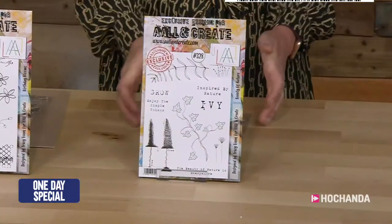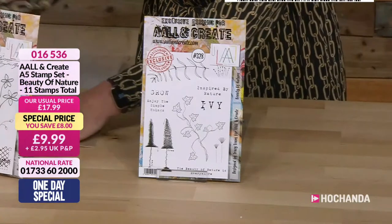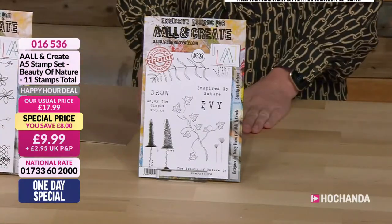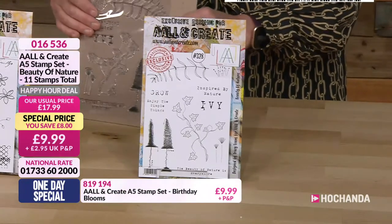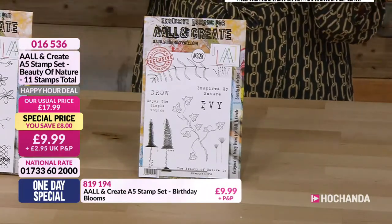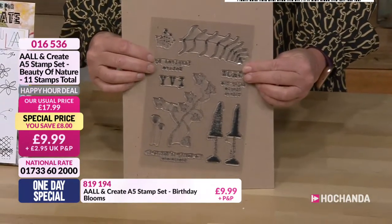Let's have a look at this one. I do like this one. Now, we have got another happy hour deal for you. It's the same price, £9.99, another £8 saving on this one. This is your Beauty of Nature. I find anything that's got leaves and foliage on very useful indeed. There you can see what you're getting there.